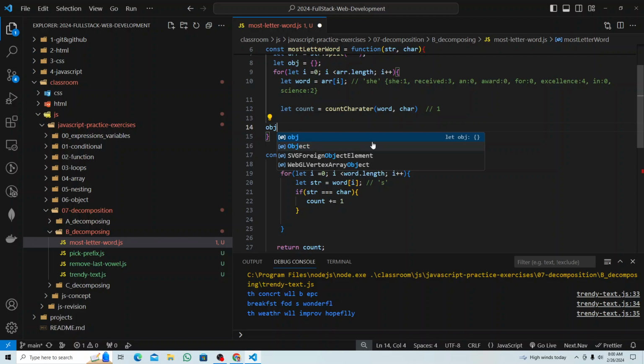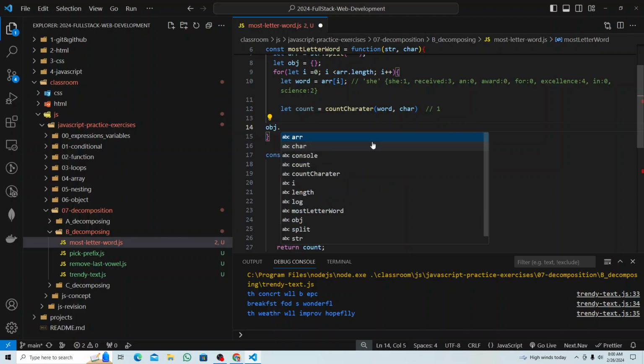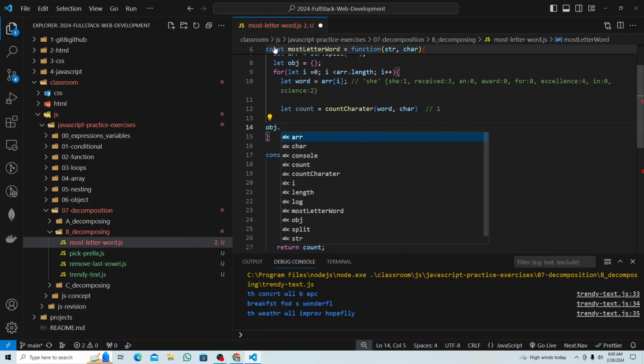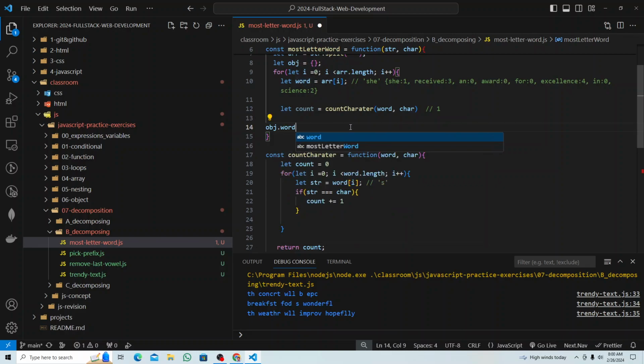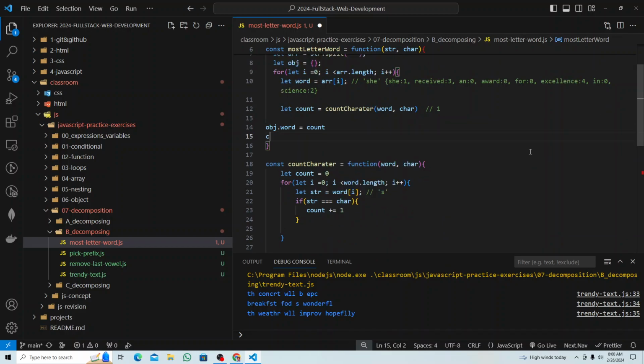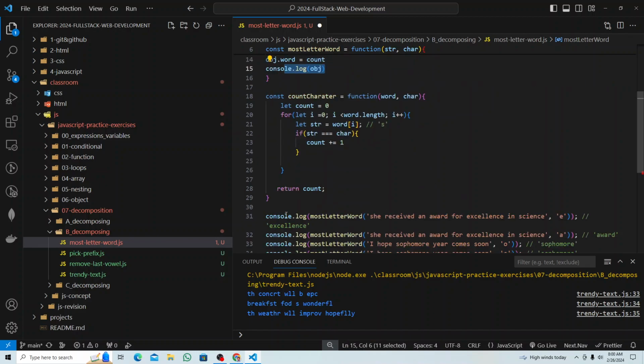We just call this object dot, so object, right? So remember dot, and this is the word, right? That's the word, and this is a variable, okay, with some string, right? Fine. So let's see if that will work or not. Object dot word equal to count. Clear? What I will do now, right? I'm just gonna console.log object, or you don't have console log, there is already, just return that object.